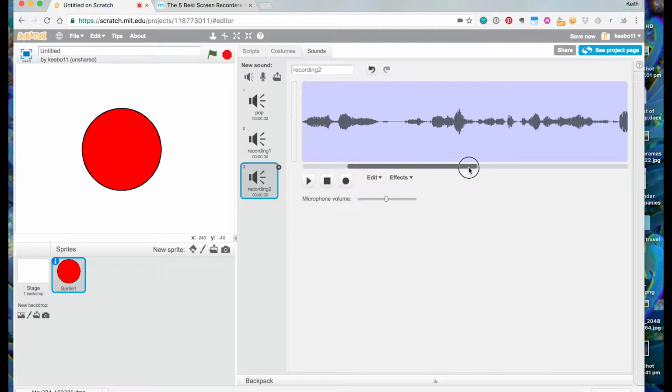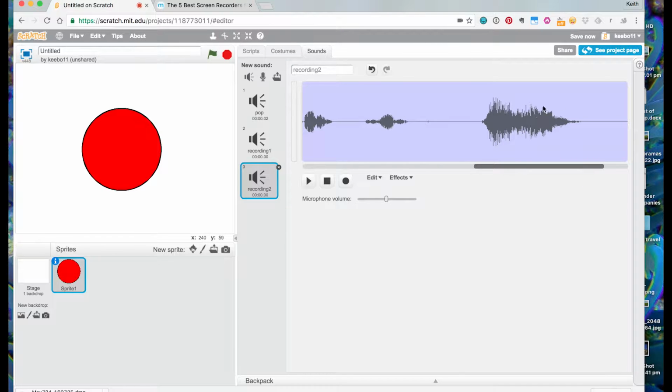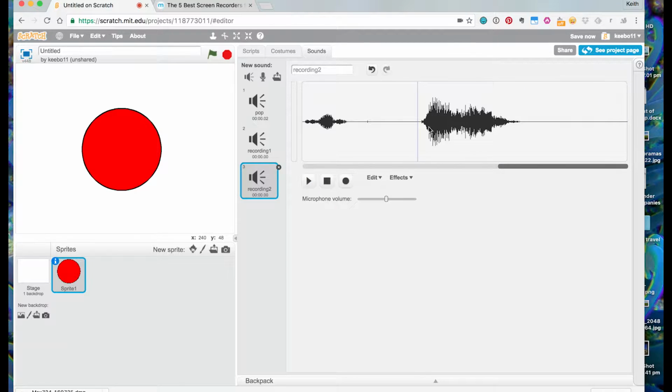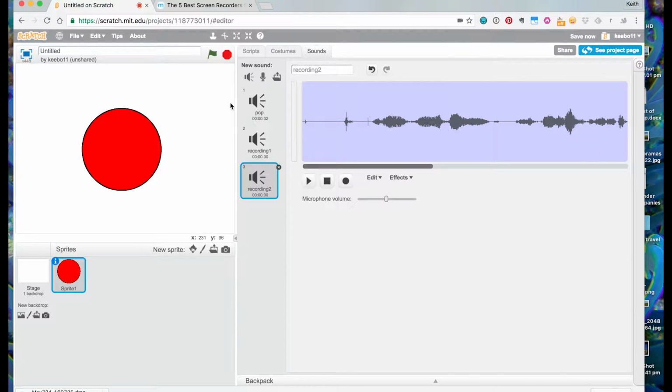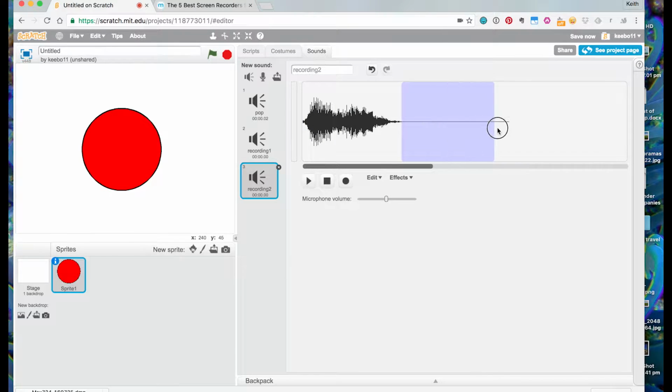Alright, so now we have the complete audio file here, and you can see that here's my grr sound that I want to isolate. What's easy is that all you have to do is click and drag and then press delete, and that pretty much gets rid of all the sounds that are around the sound that I want. Okay, so that's the sound that I want. I can now rename this to grr, so that now I can pick that sound out.